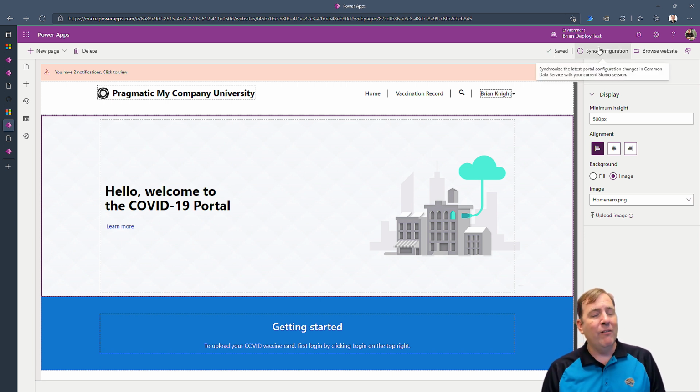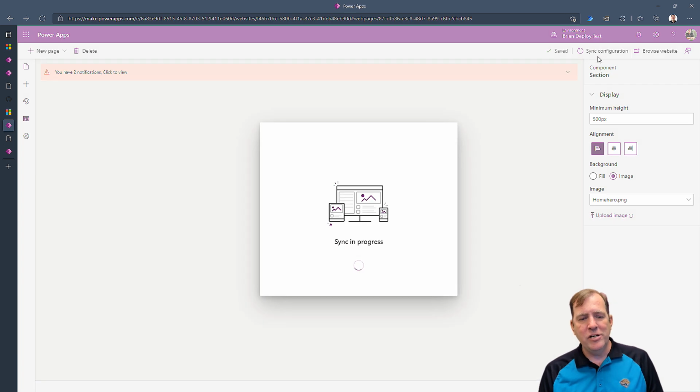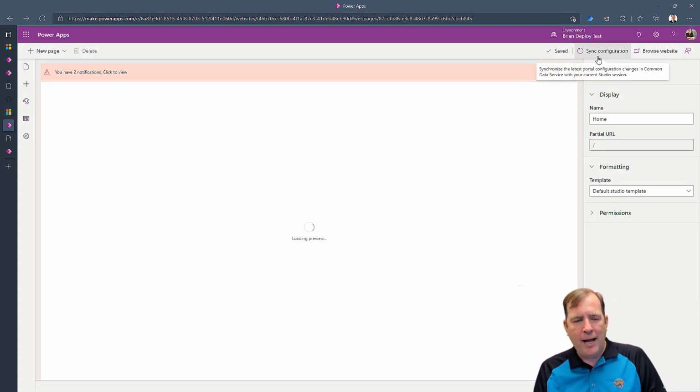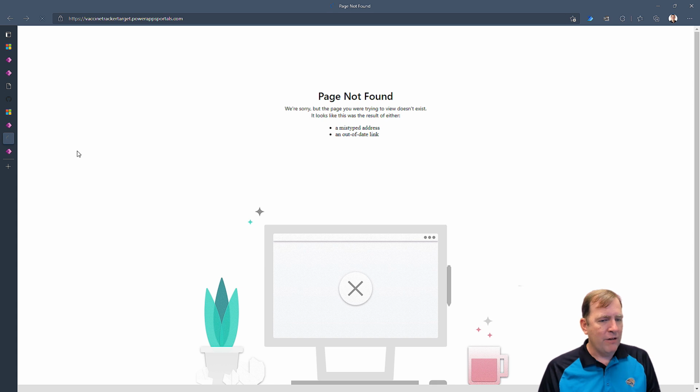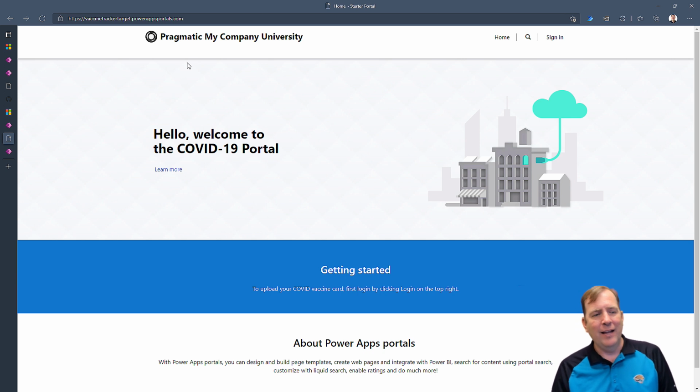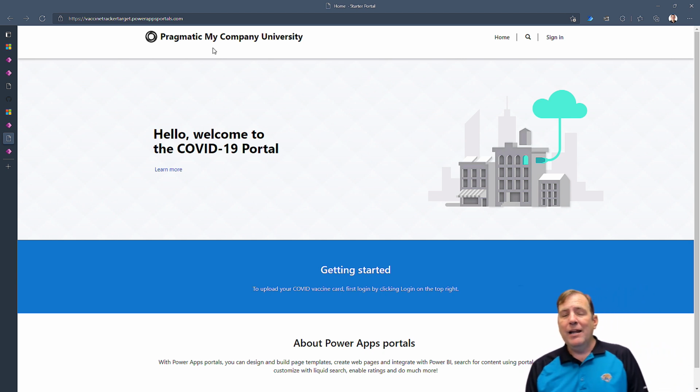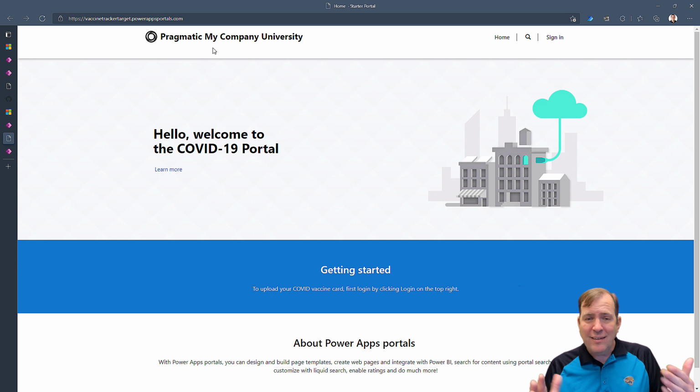I'll hit sync configuration. That's the thing I need to do: I need to hit sync configuration to get all those changes over to my Power Apps portal here the first time only, and then I'll hit browse website, and hopefully that will wake it up and refresh the cache. All right. There it goes. Finally, and it has my company up there also. So eventually it would have refreshed by itself. So that step was optional. The sync configuration, browse website is optional. But if I get impatient and want to see it faster than the cache was willing to refresh for me, that's how I can do it. Now I can sign in, and a few things you're going to notice now.